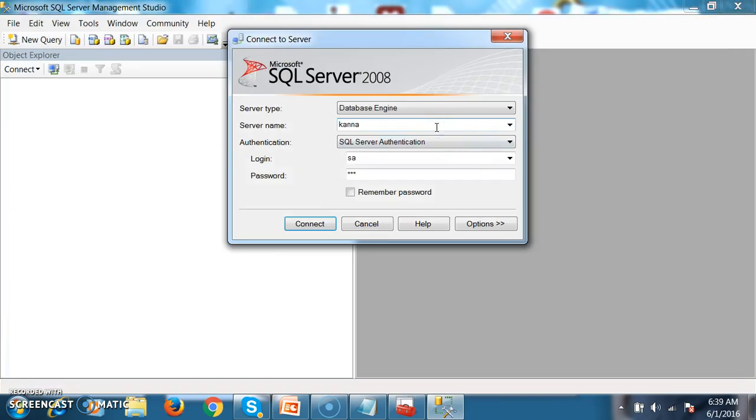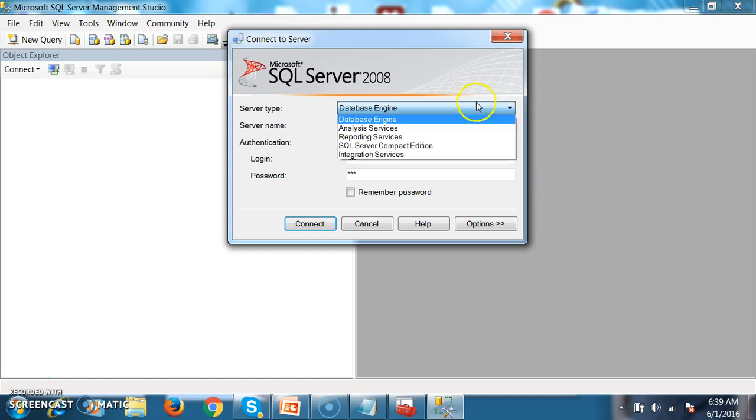As the database server is installed on my machine, I give the server name, or you can give the IP address, or if the server and Management Studio are both on the same machine, you can give local, or simply a dot. I can use SQL Server for different services like SSAS, SSRS, SSIS, as well as the database engine, but mostly we use SQL Server as a database engine. Those who learn Microsoft Business Intelligence focus on SSIS, SQL Server Integration Services, SSAS, SQL Server Analysis Services, and SSRS, SQL Server Reporting Services. For the time being, I am using SQL Server as a database engine.